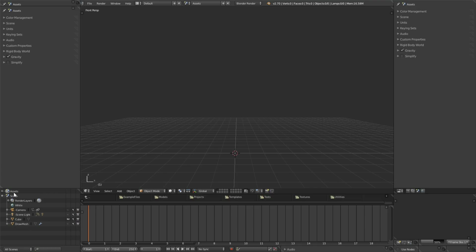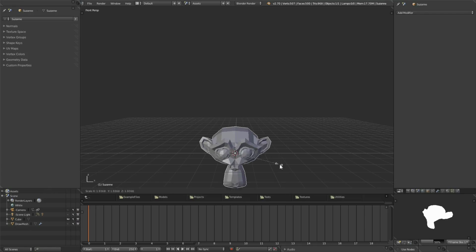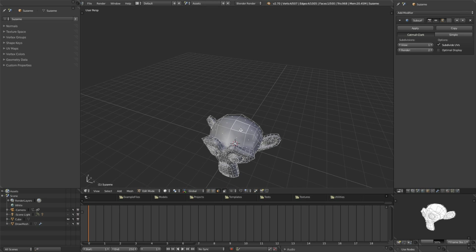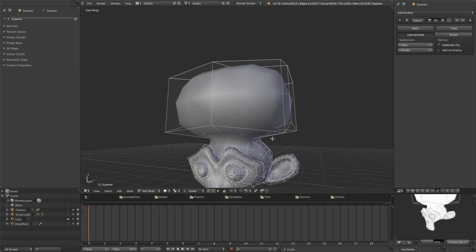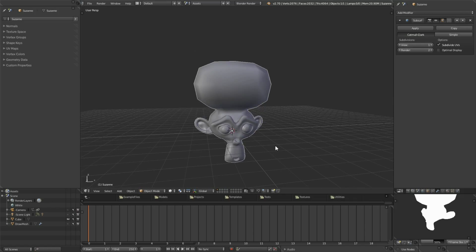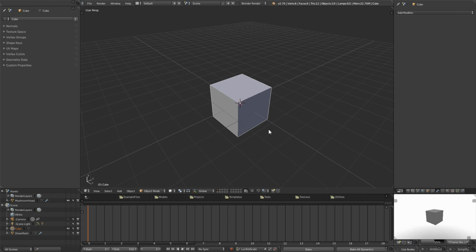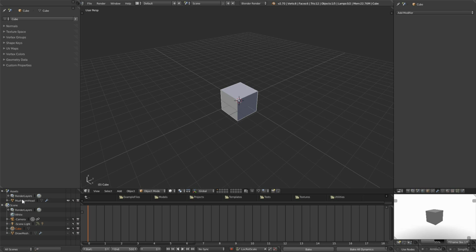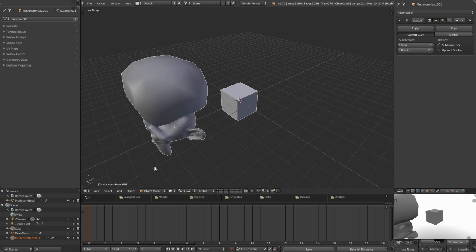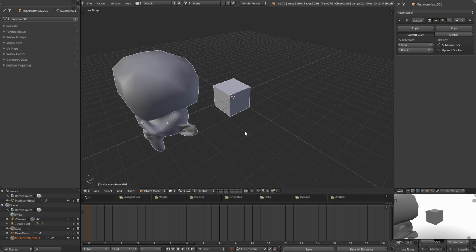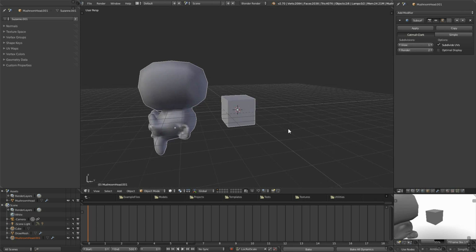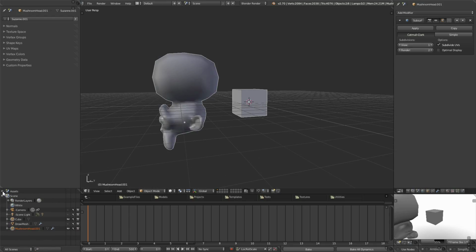One neat thing I could do here would be to maybe add some type of object I was working on, say I was building something or making some crazy character or something, and I'll just call that mushroom head. So when I switch back to my original scene here, as we need assets from that scene, we can just drag and drop them directly into our regular scene, and basically create instances of these things and items as we need them. I'll minimize that, and then of course we can change this back to just Visible Layers.